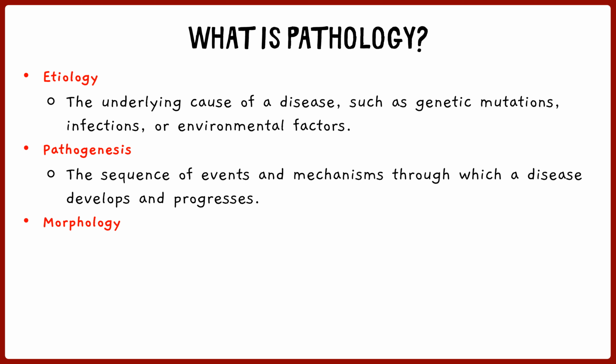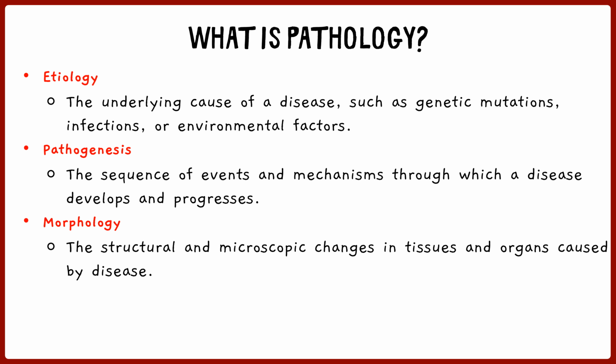Next, we have morphology. For morphology, you want to ask yourself, what changes does it cause? Because morphology is the structural and microscopic changes in tissues and organs that are caused by the disease. So you can have gross changes, which can be seen by the naked eye, or you can have microscopic changes, which we need a microscope for.